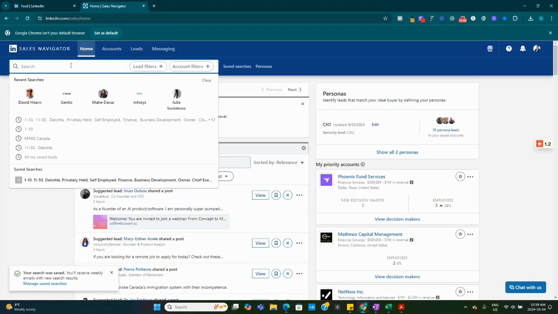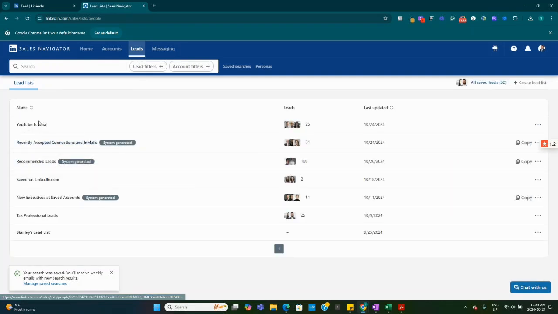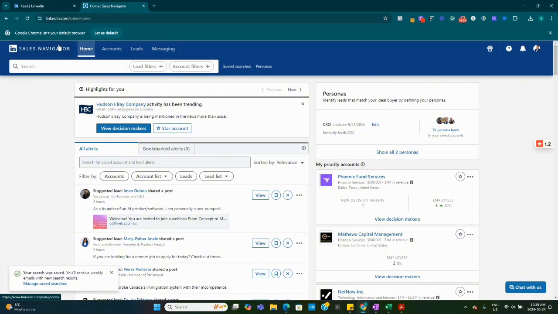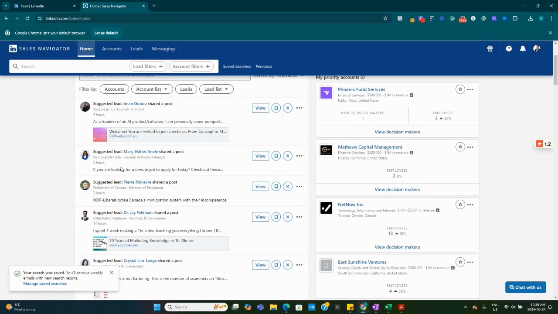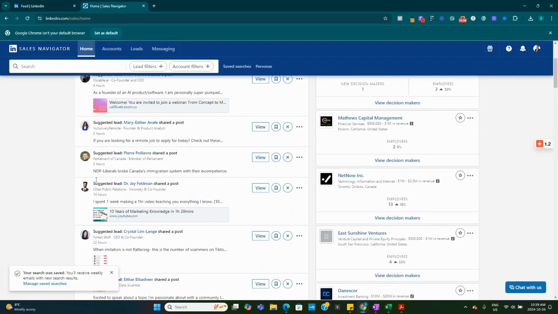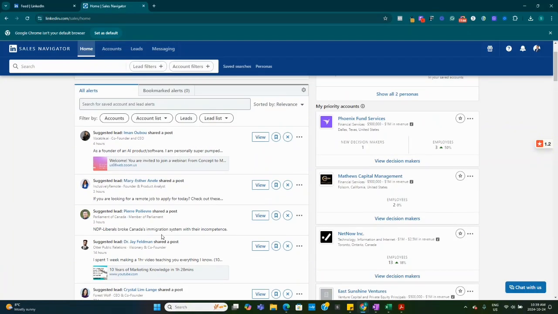You can just search for a particular type of people and you can access them through the saved search. Or you can also go to your leads and access them here. So when there are updates to this account, if these people make comments on LinkedIn, or maybe they change jobs, or they make posts on LinkedIn, you keep seeing them pop up in your feed, like you keep seeing what they're doing. And so you can piggyback on their comments and send them a message, view their profile, make a good comment, and open a conversation between you and the person.